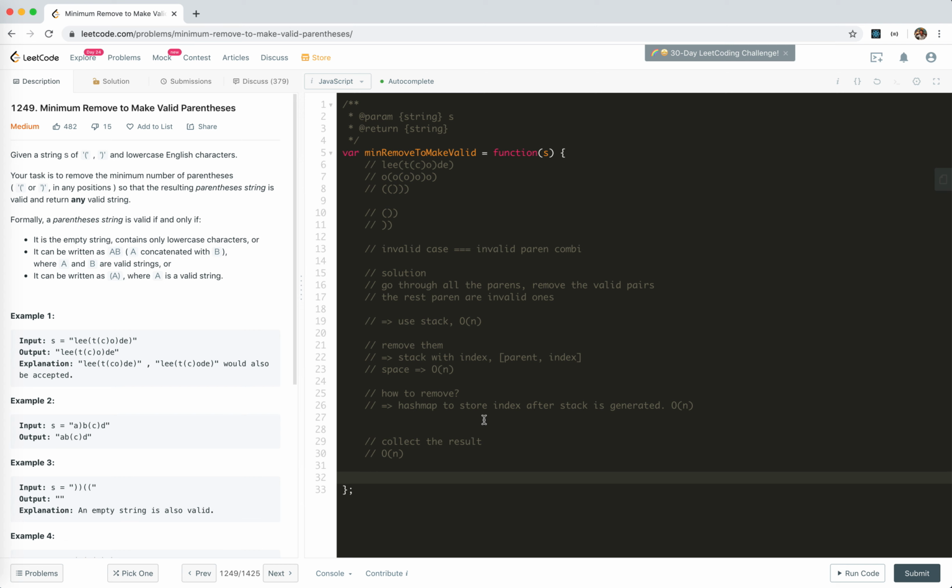Or we don't need to use this hash map. We can use 2 pointers, right? Because the indices will be ascending. One pointer is into the stack, and the other is into the original array. We wait until they match, and if matched, we move both pointers forward. So we can make it without a hash map. And still, it is big O-N. This could be avoided.